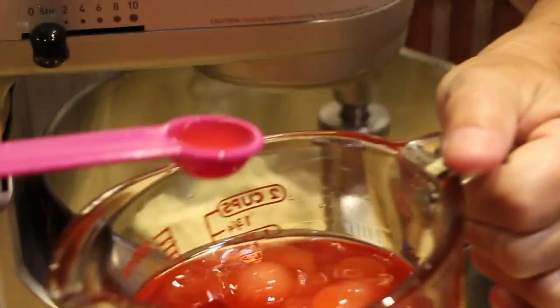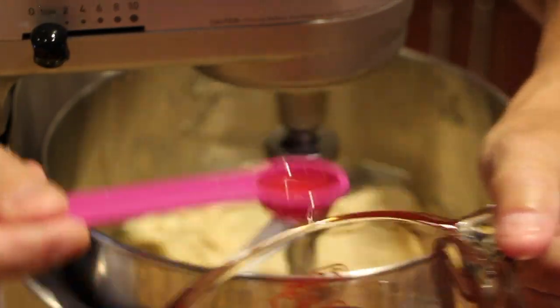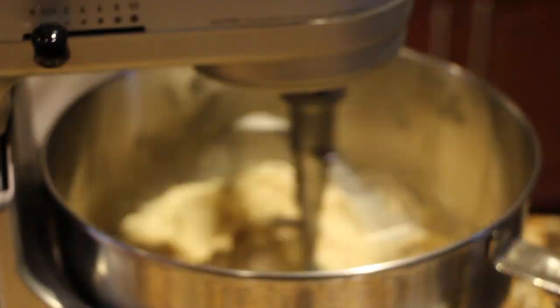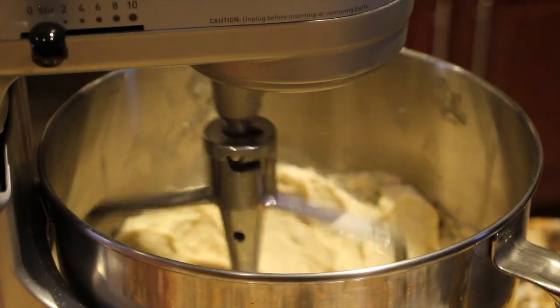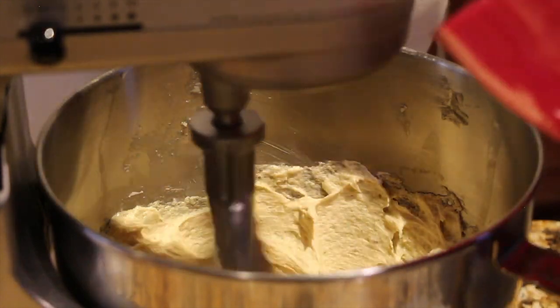Cherries. I'll add that in. Now I'll add in my dry ingredients.